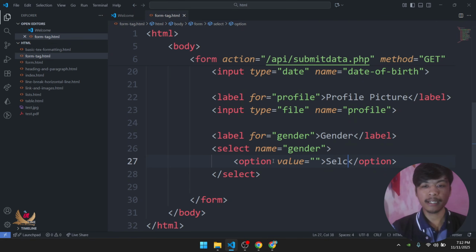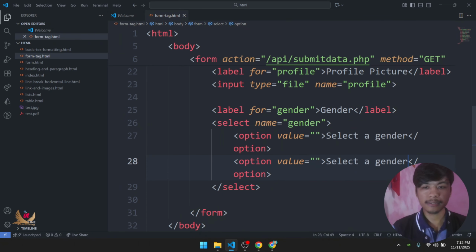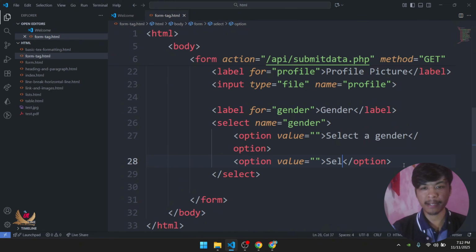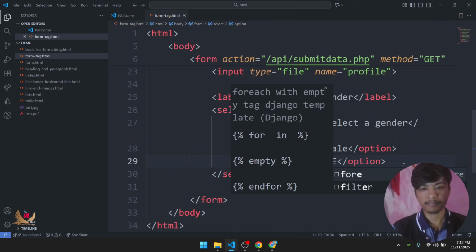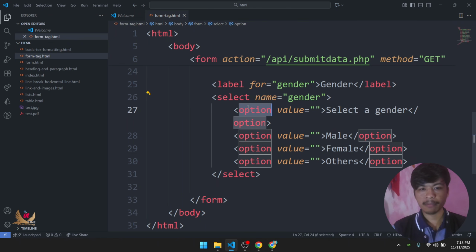So select a gender. After that we need another option called male. So male, then female, then others. If you write like this, you can see that we have the select tag, and inside the select tag we have the option tag.